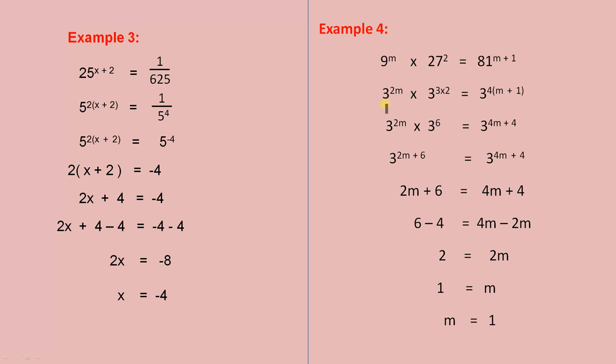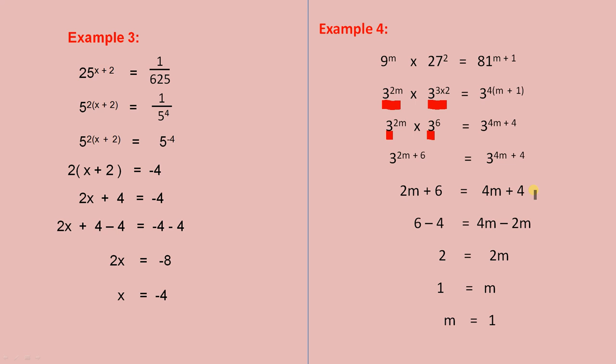Now remember, when we multiply two terms together, where the bases are the same, we can actually add the indices. But before we do that, let's get to this line. There's your 3 to the 2m, there's your 3 to the power of 6, and that's 3 to the power of 4m plus 4. Now, as I was mentioning before, see those two bases here which are the same? We saw in an earlier video, when that is the case, you can just add the indices. So that's 3 to the power of 2m plus 6. Here we have 3 to the power of 4m plus 4.